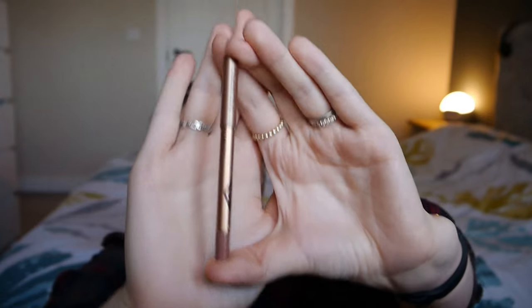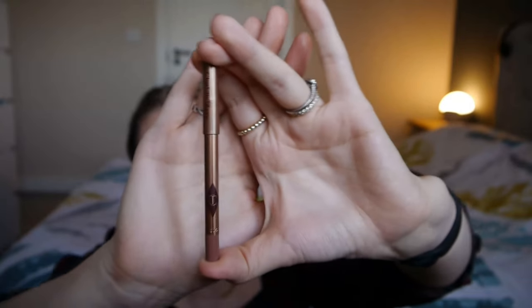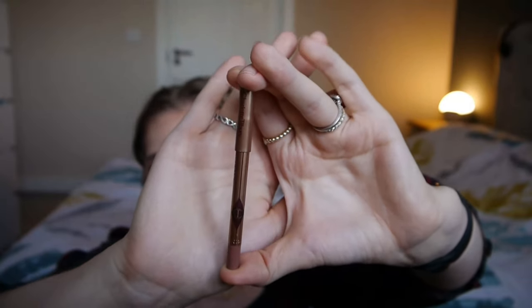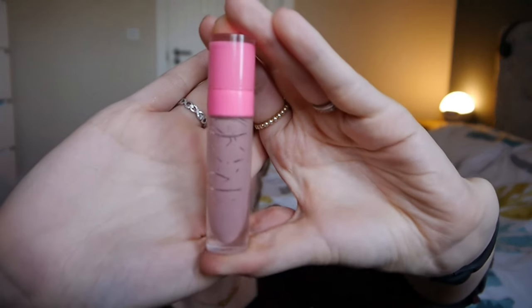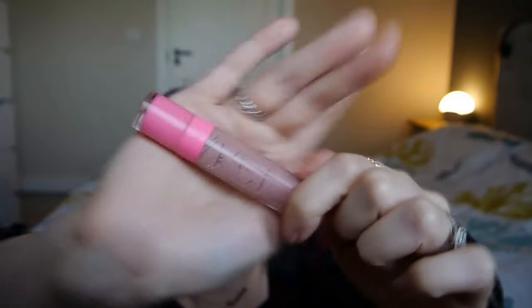Moving on to lips, I've got my Charlotte Tilbury Iconic Nude Lip Liner — I think this is my second one, and I'll pretty much always repurchase it. It's a really lovely neutral browny nude for my skin tone and I can use it with literally every single lip colour. Then I have my Jeffree Star I'm Nude Liquid Lipstick. I've been working on this for months, I've taken the stopper out and everything, and you can see all the windowing in the packaging. It's nearly there, with just a little bit at the bottom I can't reach, but I just want to get it out of my collection now.